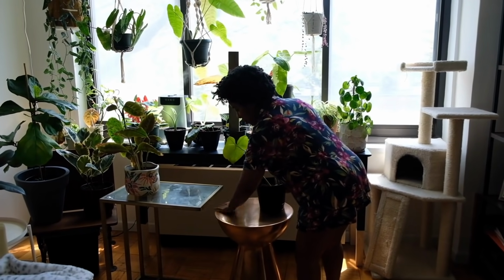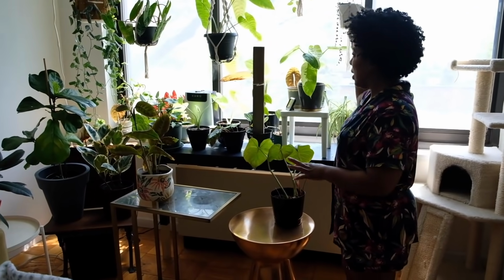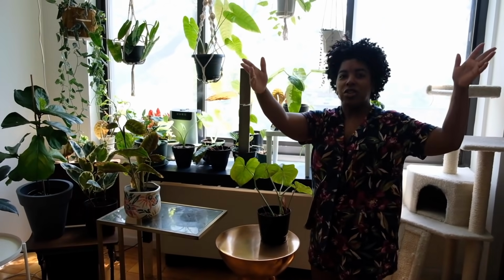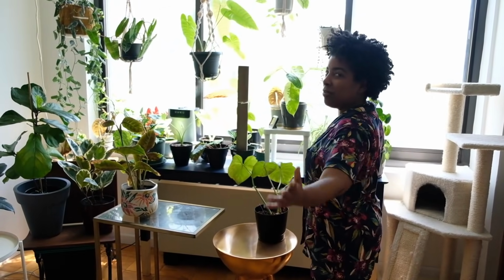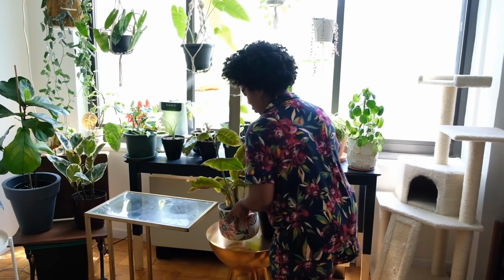So I only want a table over here because we're running out of space on this table, and because this is the only source of light, it doesn't reach that far into the apartment, so the plants kind of have to live close to the window. So it's a space issue.